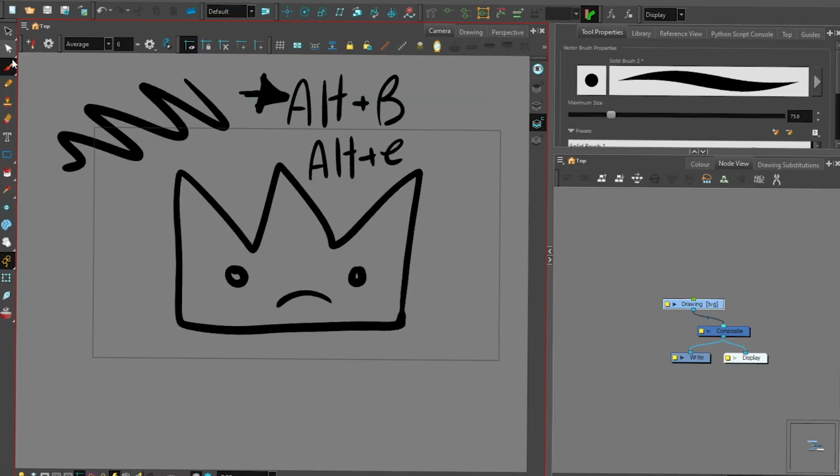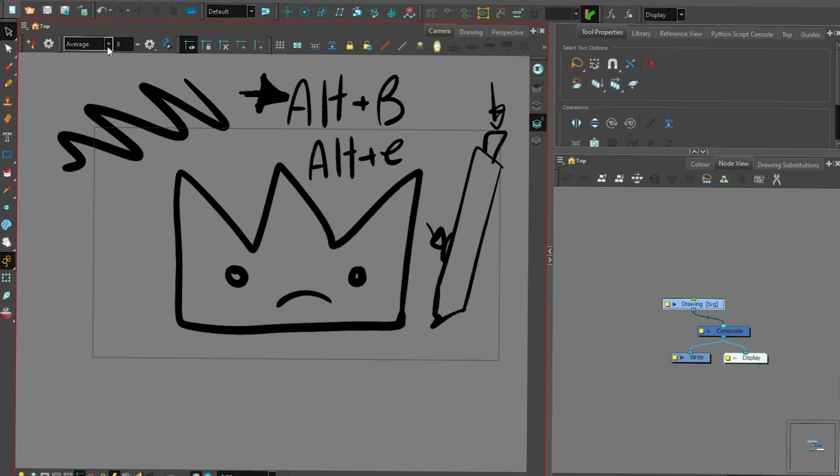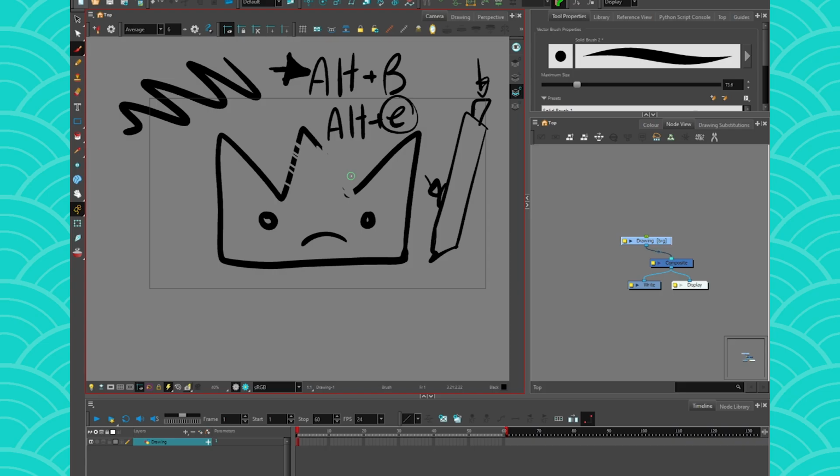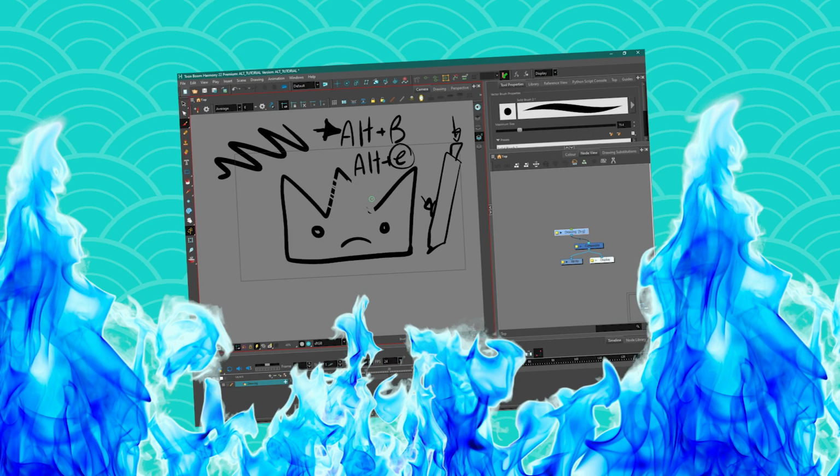So what if I have my brush active and I just want to erase temporarily, and maybe I have a tablet that doesn't have an eraser on top of my stylus? Most tablets do, but some don't. You can use Alt to have a temporary shortcut. So I'm drawing, and then I'm just going to press and hold E, just this one, and it's going to erase. So the Alt makes it a temporary tool, and this works for, don't quote me, I'll say 99% of all the tools that have Alt in front.